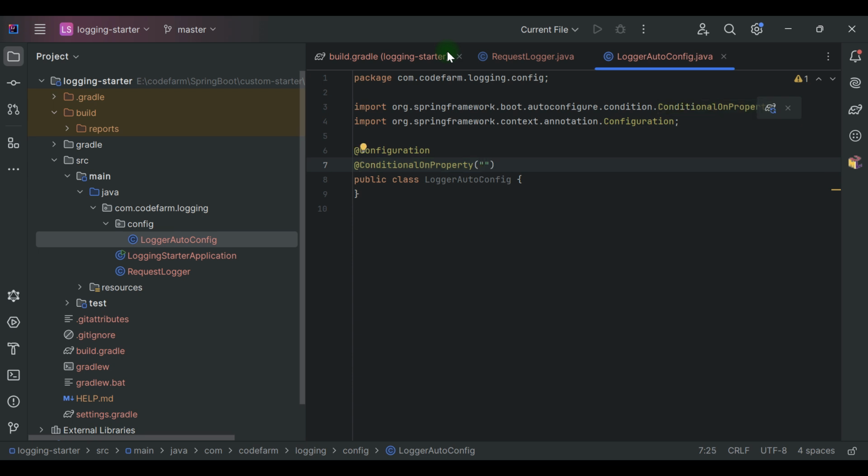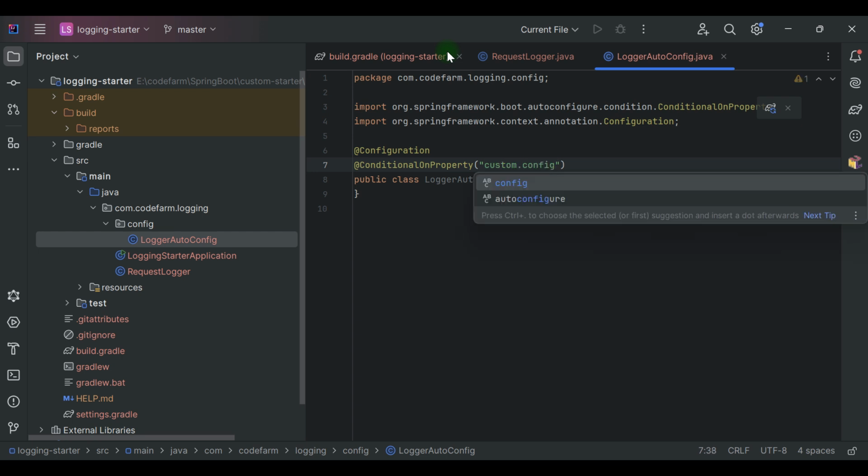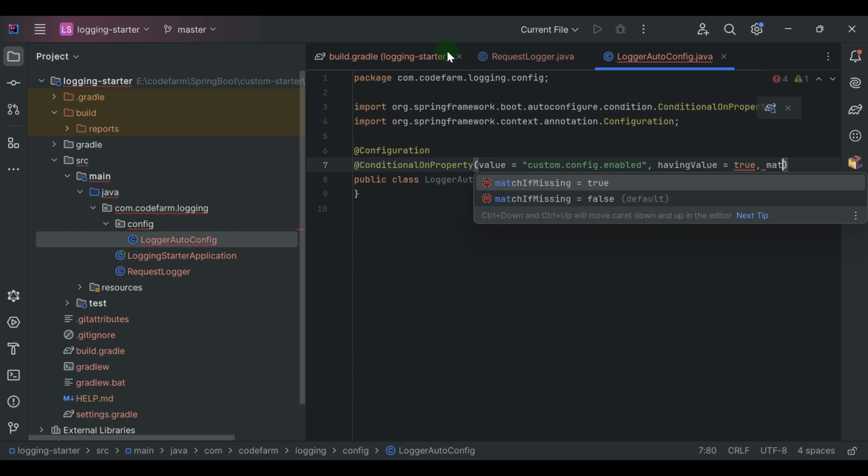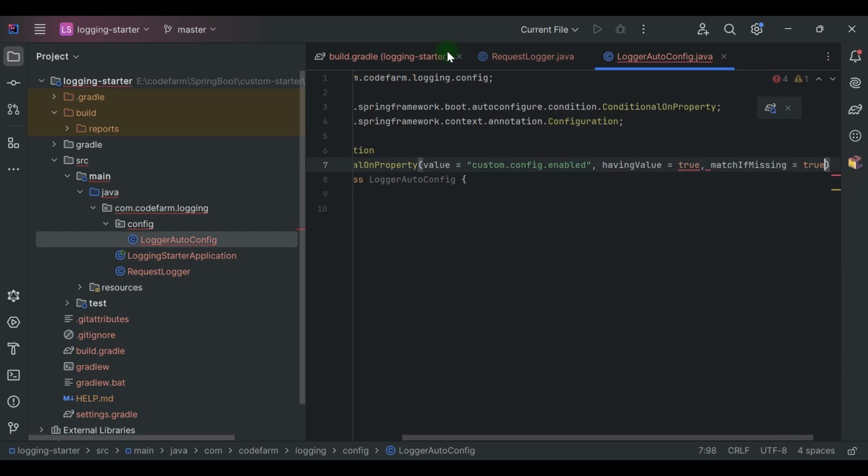So on property, that means I have to pass on a property. Let's say custom.config.enable, having value true. Okay, match if missing true. Let me explain what it is doing.